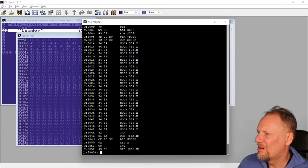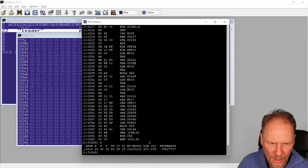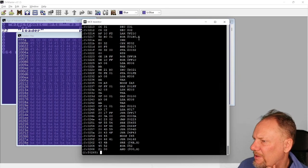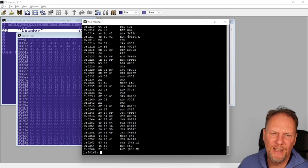Where are we now? We are here. Break that. And we are at 0210. You can see here that we are at 0210. So it's doing more stuff on 0210. Yeah, well, so it's taking something here, exclusive ORing, and then it's storing to address 32.